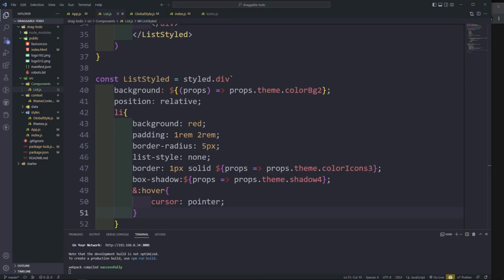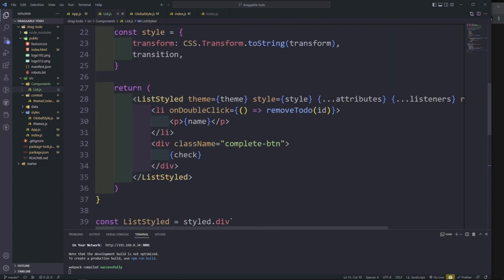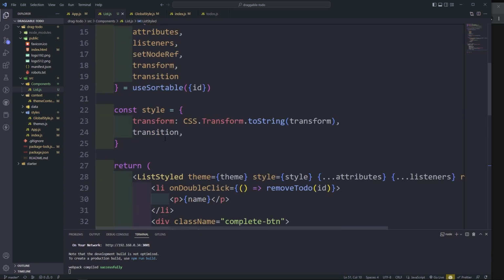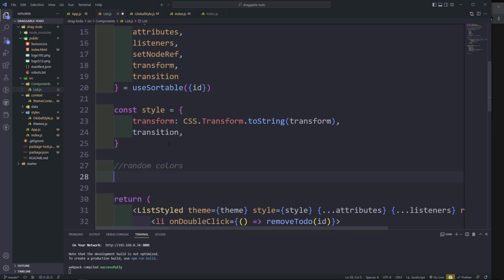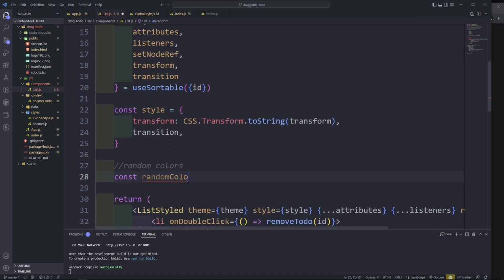So how do we do that effect? We need to create a new function. Let's do it up here: random colors. Let's do const randomColors.